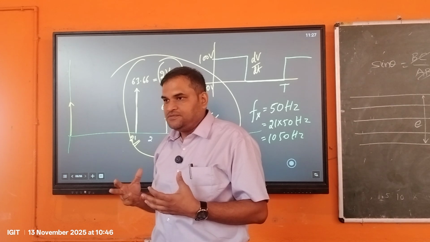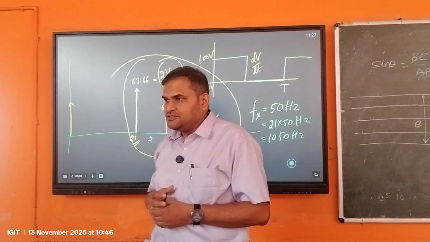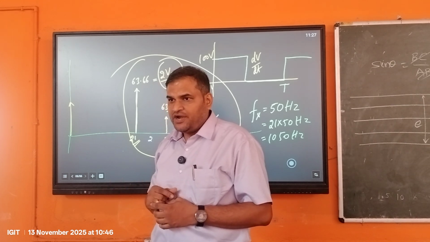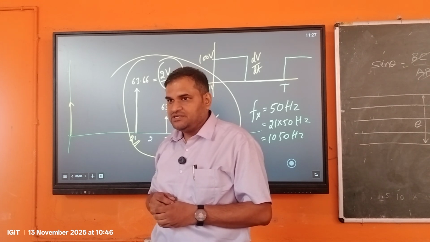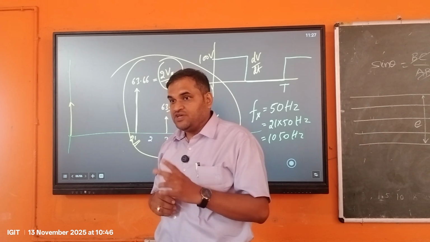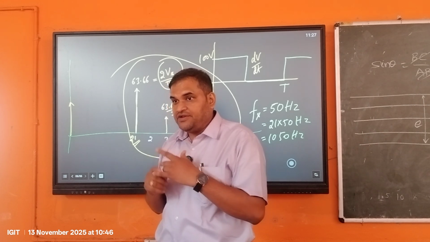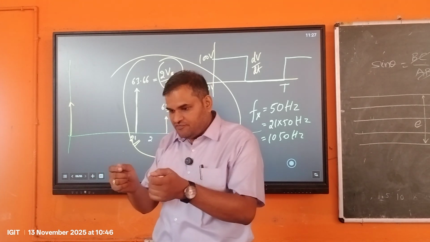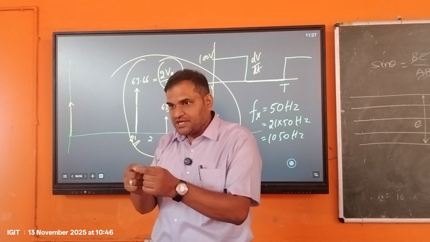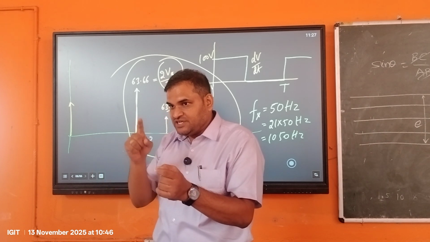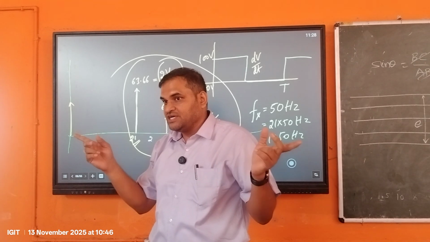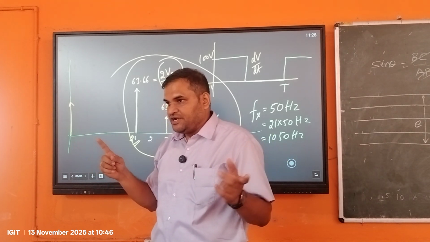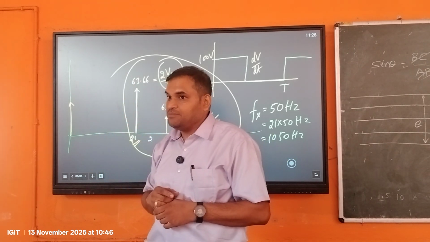If there is a high rate of change of voltage, what will happen? Wherever there is a capacitor, a high current will flow through it. Similarly, if there is a high rate of change of current, like in a tube light when it sparks, suddenly there is a short circuit, then open circuit. So the rate of change of current is very high, dt is very small. If di by dt is high, the voltage across the inductor is high. If the rate of change of voltage is high, the current through the capacitor will be very high.